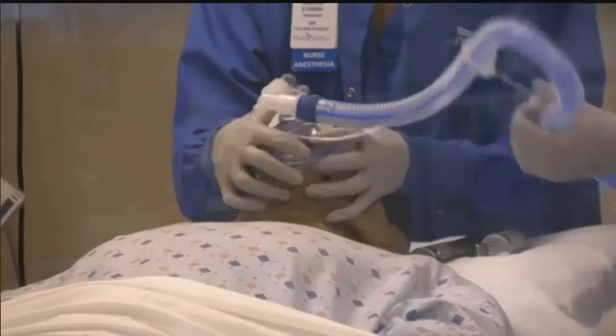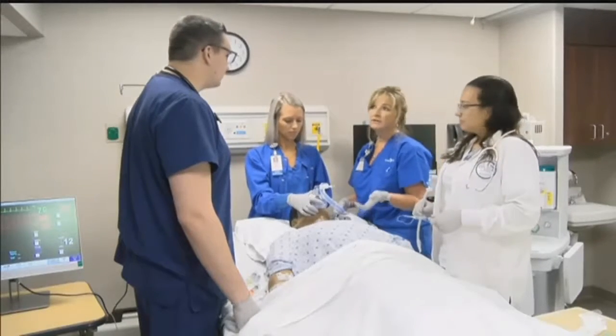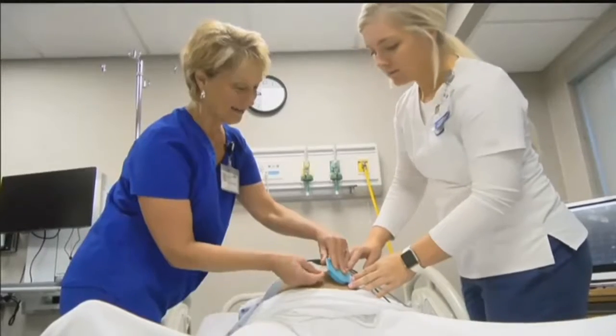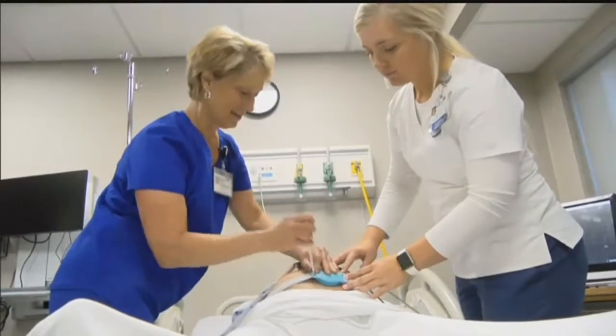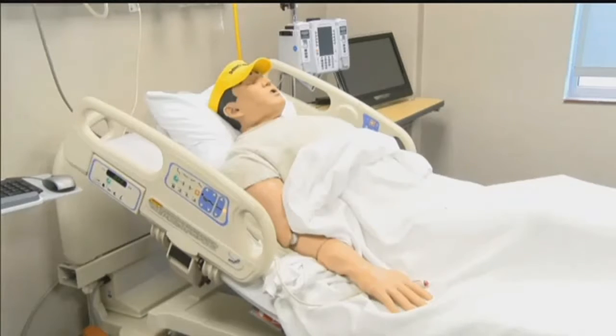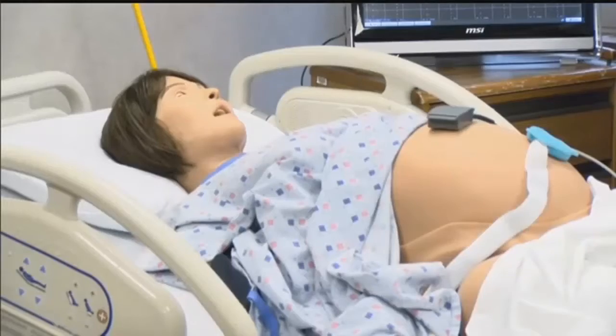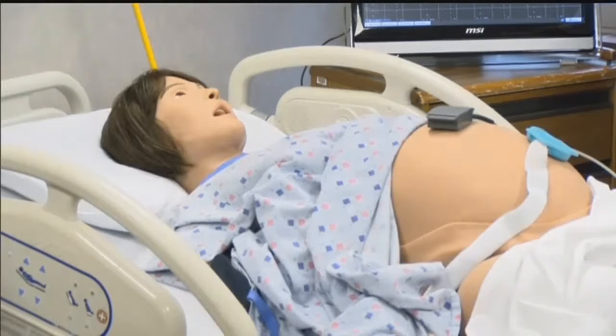The simulations aren't only for practicing skills — they also get the students talking. It promotes teamwork and collaboration, and that's what we really need out in the healthcare environment, is for everyone to work together. And it's not just students who get this opportunity. The mannequins are used to train incoming nurses and travel around the state for educational purposes.